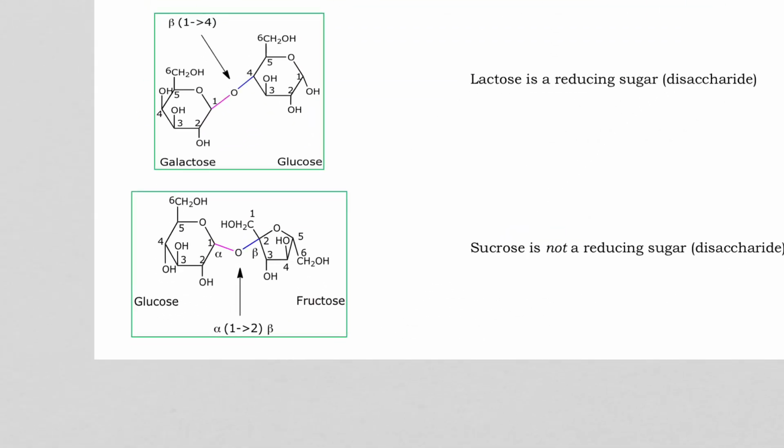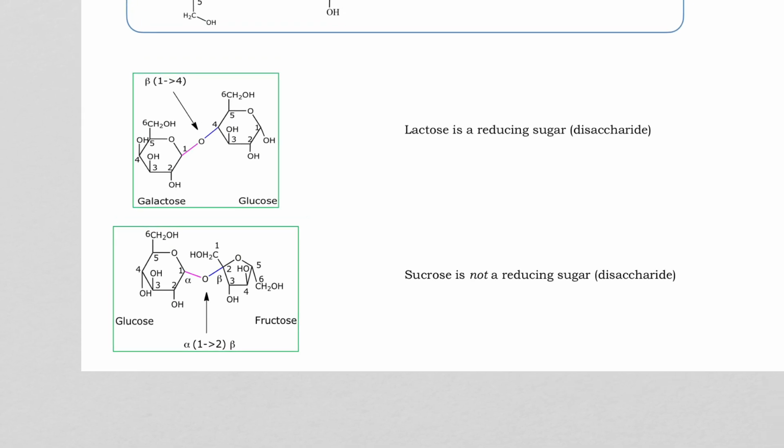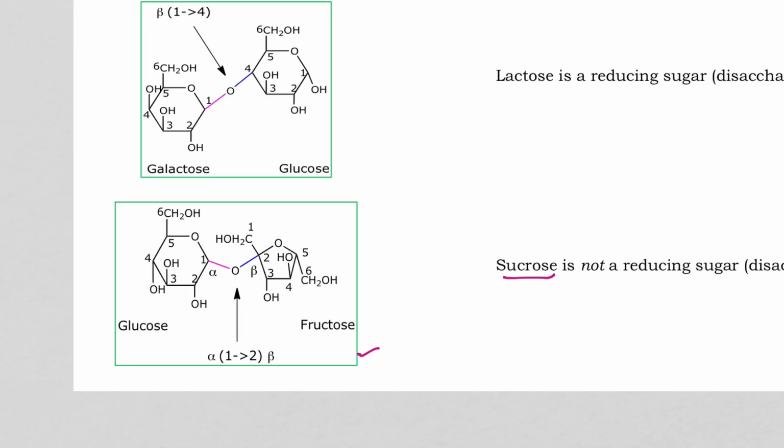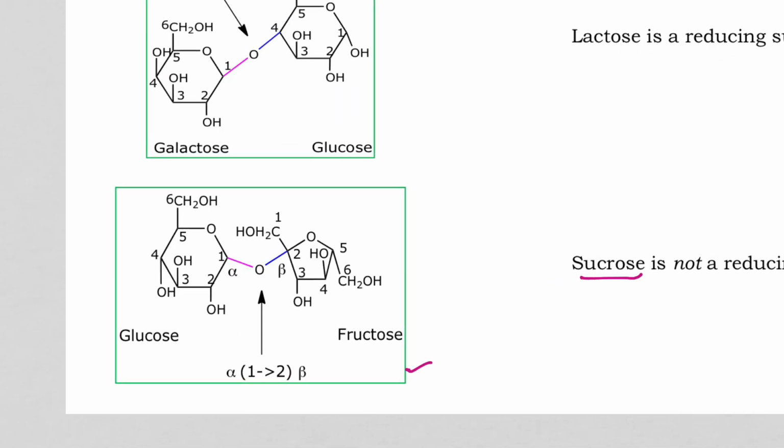Let's look at the sugar that we always call sugar in everyday life, and that's sucrose. This is the structure of sucrose. You can see in the structure of sucrose, there is no aldehyde, there is no ketone, there is no hemiacetal. If you look at this carbon here, this has OR and OR. That's not a hemiacetal, we actually call that an acetal. Any carbon that has two ORs is an acetal.